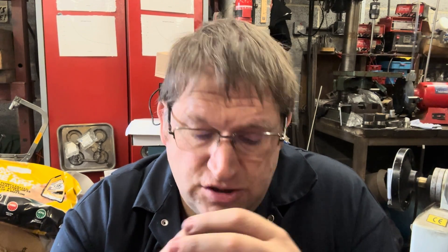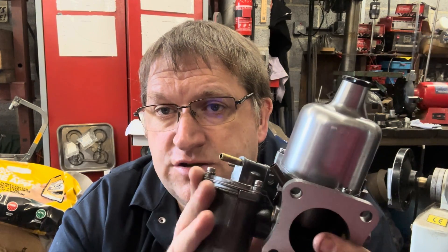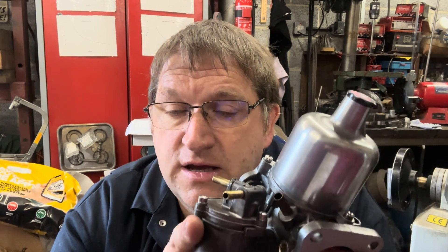One of the interesting things about fitting a fuel pressure regulator is if the carburetor needle valve assembly is all working correctly with the right pressure applied to it, you'll have perfect hot starts. You won't get any of that leaking when the engine stops — you'll turn the key and boom, it'll start straight away. And it's quite a pronounced difference. A fuel pressure regulator is excellent and should be fitted on any application. If you've got a mechanical pump, fit one. Because the mechanical pump, even though it's rated particularly for the pressure of the SU, unfortunately has peak pressures higher than the seat is rated for and it will leak in use — ever so slightly, but it will definitely leak. And a noticeable improvement can be had by fitting a fuel pressure regulator to a mechanical pump. I thoroughly recommend every installation when it comes to an HS carb or an HIF carb to fit a fuel pressure regulator, whether you have an electronic pump or a mechanical pump, to get the best fuel control.